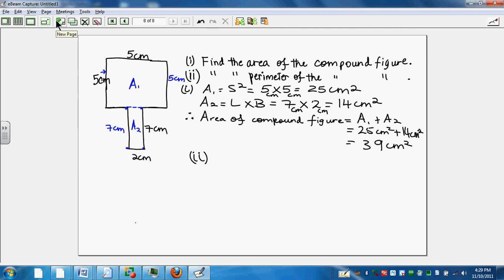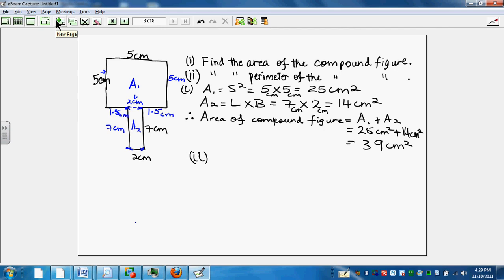If this is 2 centimeters from here to here, then on top here is 2 centimeters as well. So I'll write in that 2 centimeters. And the balance would be 5 centimeters, take away 2 centimeters, which would be 3 centimeters. In this case, we would just have to add the 3 to the entire summation of the lengths. But if we were to assume it was symmetrical, which is logical in this case, we could say that each of these portions will be 1.5 centimeters each if we divide the 3 centimeters into 2 equal parts. So this would be 1.5 centimeters here, and this would be 1.5 centimeters here as well.